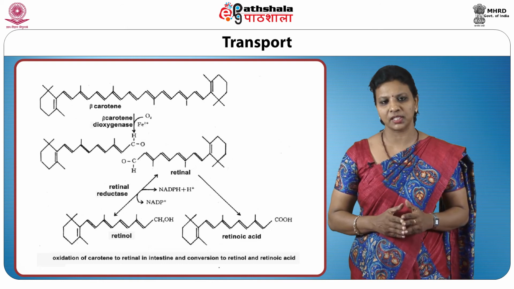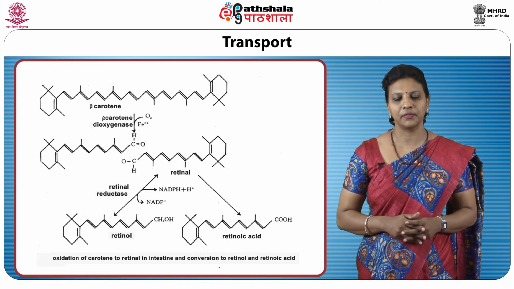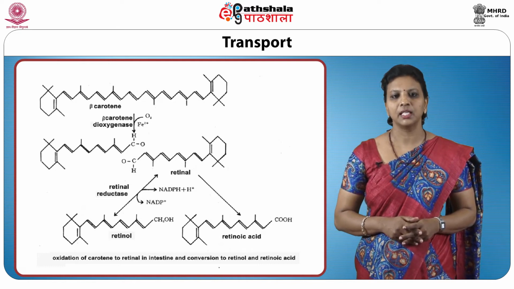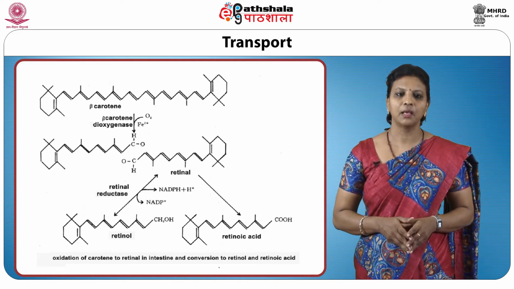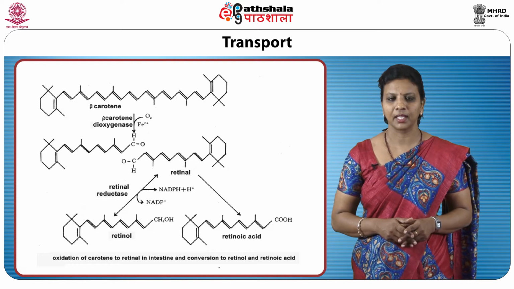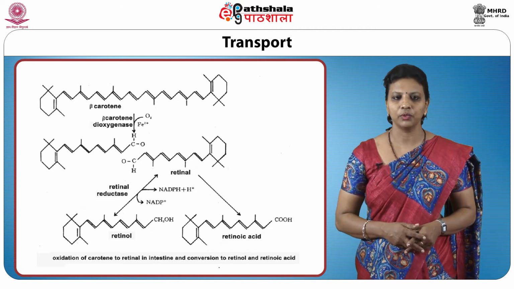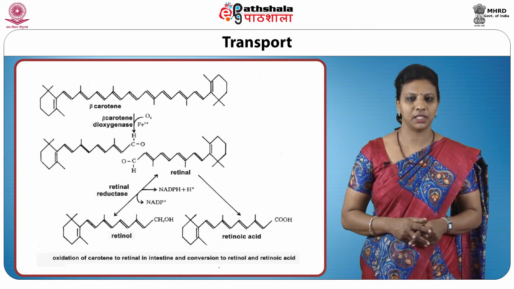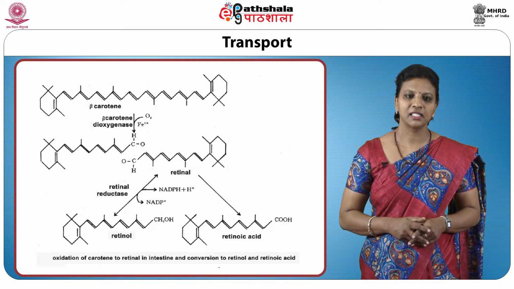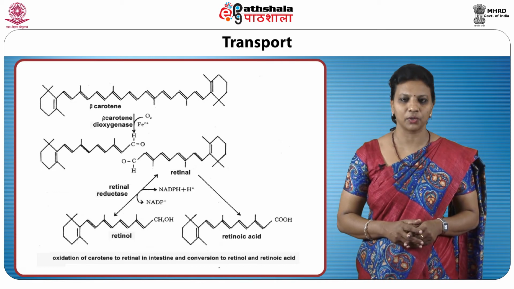Within the intestinal mucosal cell, beta carotene 15-15' dioxygenase can convert beta carotene into retinal. Retinal formed from beta carotene can subsequently be converted to retinol by retinal reductase, a NADH/NADPH dependent enzyme. Beta carotene theoretically can produce 2 molecules of retinol, but in vivo this does not occur because activity of beta carotene 15-15' dioxygenase is relatively low. Thus, some beta carotene, approximately up to 30%, may leave the intestine without oxidation.